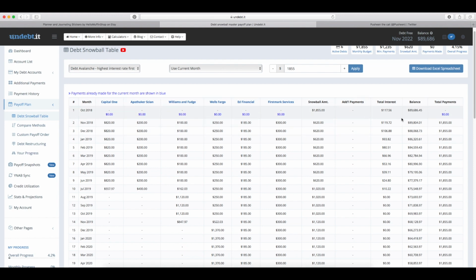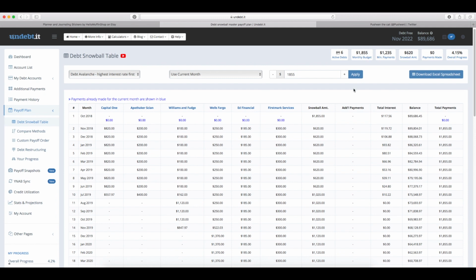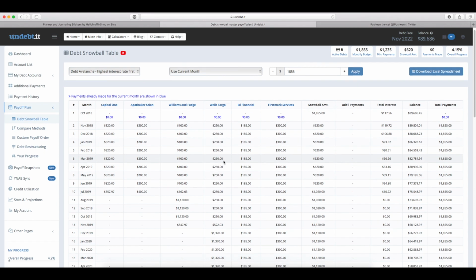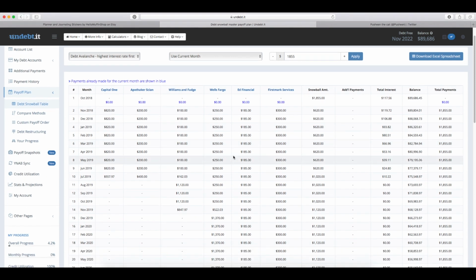So I had downloaded this as an Excel spreadsheet, and then what I did was I just deleted these columns because I didn't need them, and I just printed it out on a piece of cardstock and cut around the edges of the table that I printed. I just told it to print, like shrink it to fit on one page, and then I just cut it out with a ruler and an X-Acto blade. And that's the little card that I keep in the pocket of my new budget planner in the back.